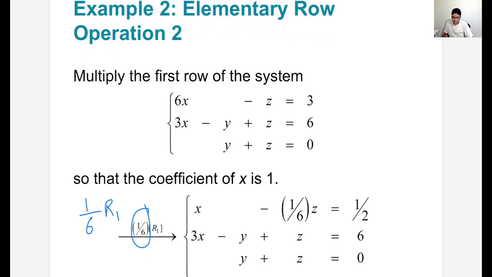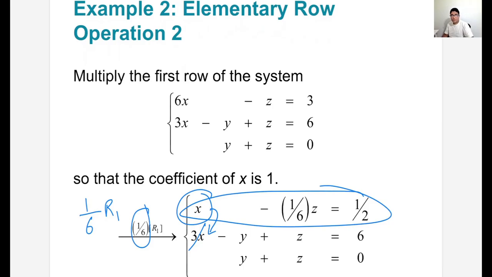Multiplying by 1/6, and what does it do? It makes this coefficient 1. Then you can multiply that by 3 or something and subtract and make this become 0 later on. This is always an intermediate step. And one important thing here is you cannot multiply only the first element. When you multiply a row, the reason they are called row operations is you apply the same action on the entire row. Just be aware of that. Row operations, the focus is on the row, not just one element.